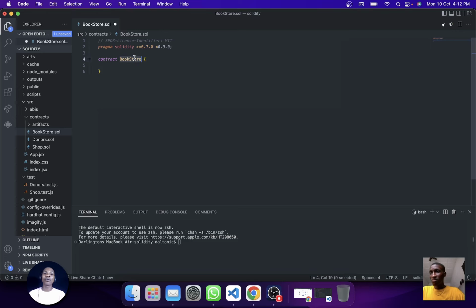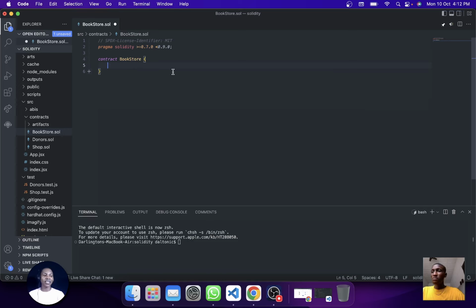It is quite important for you to know that whenever you're creating a smart contract, you should use the convention of giving the contract the same name that you use in naming the file. While working with smart contract development frameworks like Truffle, I found out that a conflict in the name can produce errors for you, and you may not know where the error is coming from. So by experience, I've seen that doing this will save you a lot of stress.